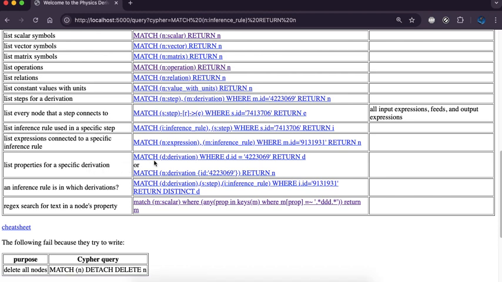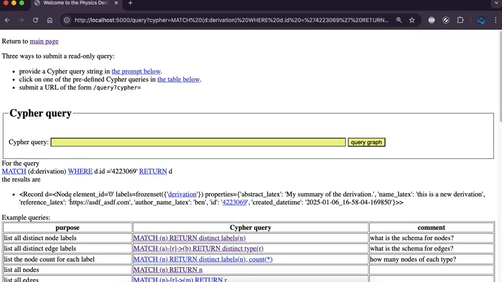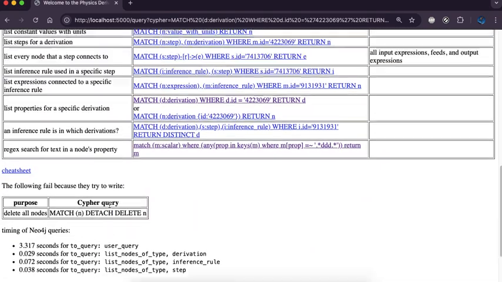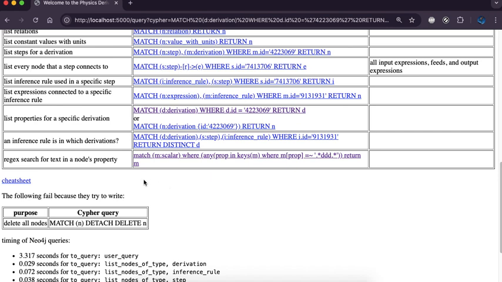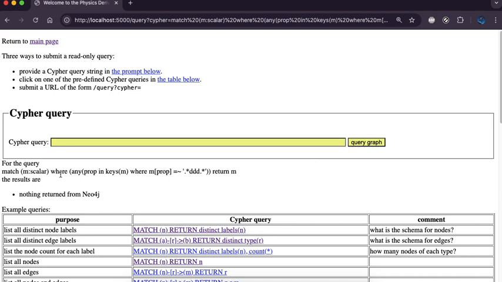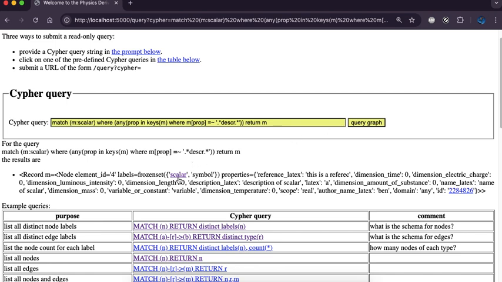So let's look at specific properties for a given derivation. Now it's pre-populated with a derivation ID that already exists, which is why it's able to find this. So this is the same text that we typed in here, and this is the same reference. The other thing you can ask for, you can do a regular expression in the text property. Here the pre-specified search query doesn't have any actual meaning, so let's look for a property like descript. We'll query the graph. Okay, so there's a node property that contains the word description in the text for the property.